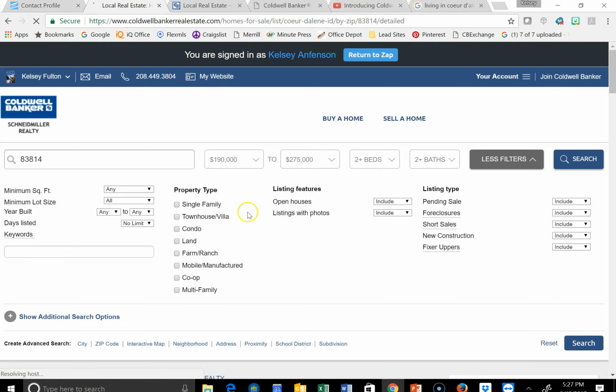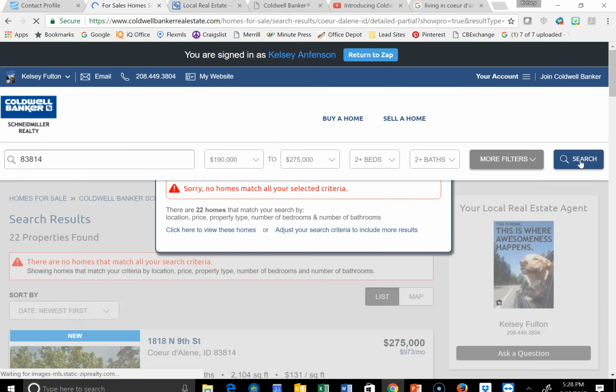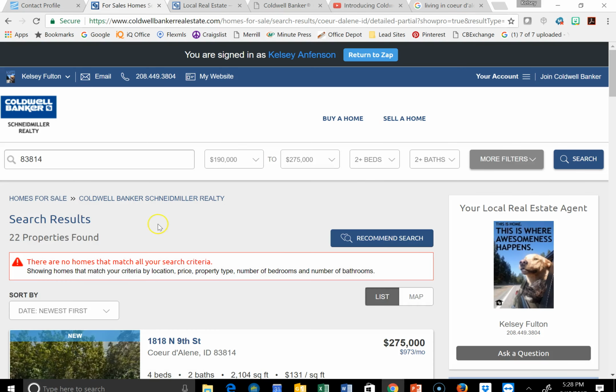If you say, hey, I want only single family homes, and the minimum lot size to be half an acre, and then search, you can really start to drill this down. And I drilled it down too far. So please do be aware that you can drill it down too far. So we're going to just go back to that.